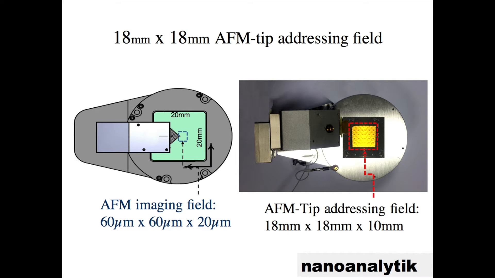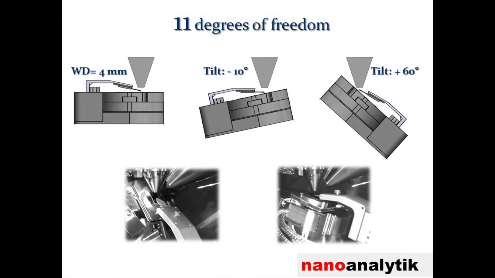We can see the top view of the effective positioning area of the cantilever tip. You can practically see the advantage of having a combination of AFM and SEM. We can tilt the sample up to 60 degrees having a good view of the AFM tip and axis area of the SEM.